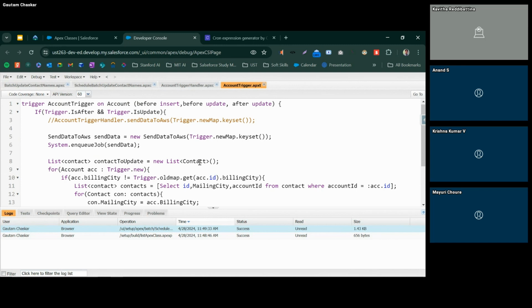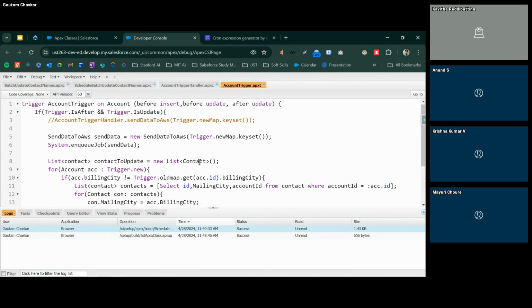So we saw how we can create a batch class, how we can schedule it, how we can trigger the batch class, and what are some best practices we should use in the batch class so that it is reusable. Saw that, and after that we saw scheduled Apex. Though we have a batch class, if we want to run it on a daily, monthly, or yearly basis, whatever our business requirement is, then we have to schedule that piece of functionality.